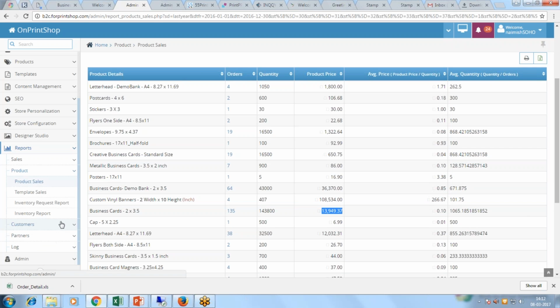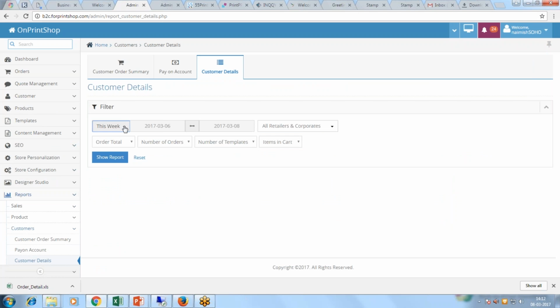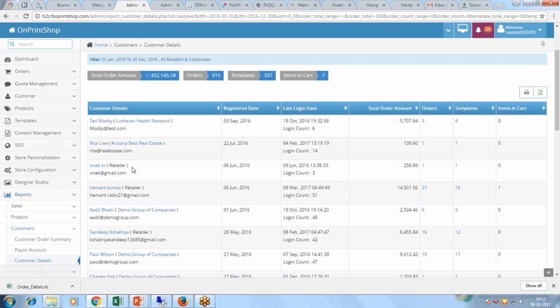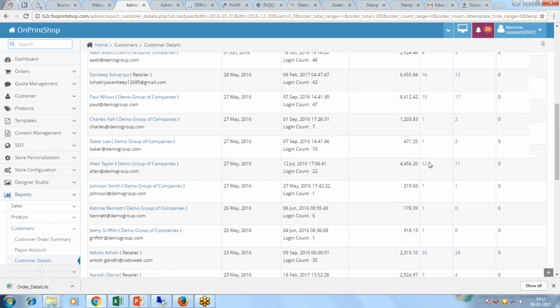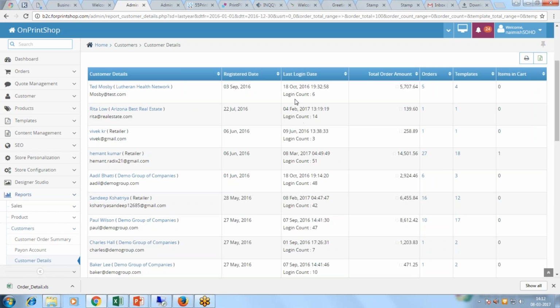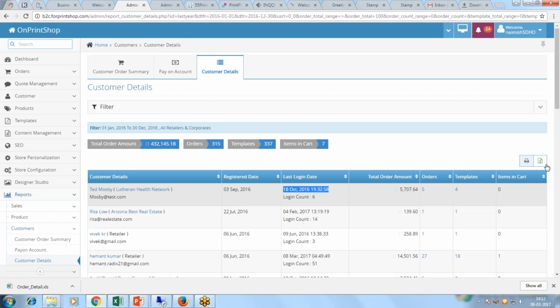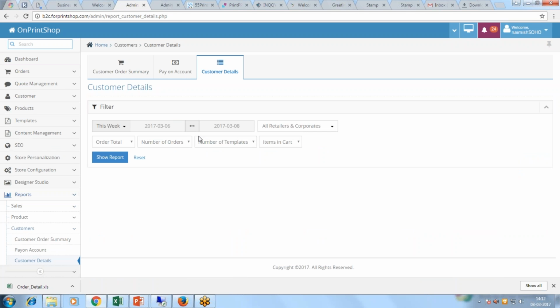So the system gives you so much data, plus you can also identify patterns of your customers. You can see how many customers have placed orders above a certain amount. For example, I want to find orders with a value of more than 100 rupees, so I can see all the customers who have placed such orders. I can also see how many times a particular customer has logged in and the last login date, and I can run a special promotion and offer a special discount for them because I see these people are ordering more with us.